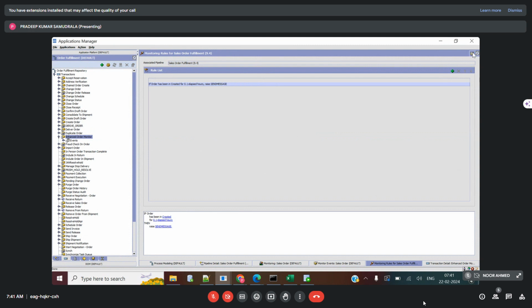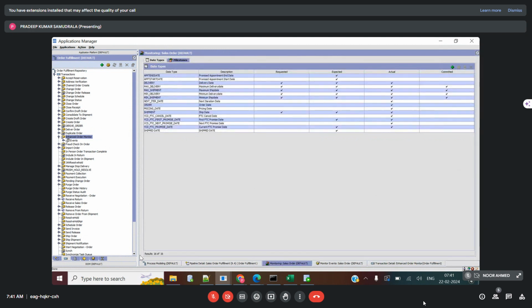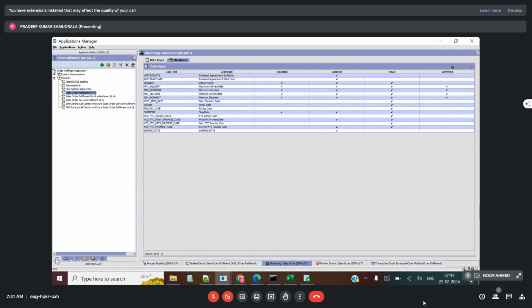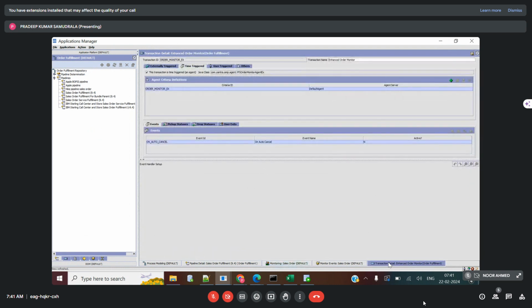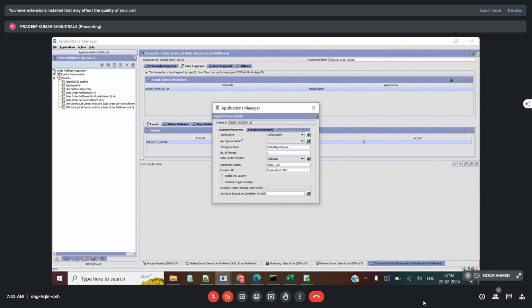If I configure something like this, that particular enhanced order monitor will keep on running and work according to these monitoring rules. It will check if there is any order matching any monitoring rule, then it will raise that particular event.